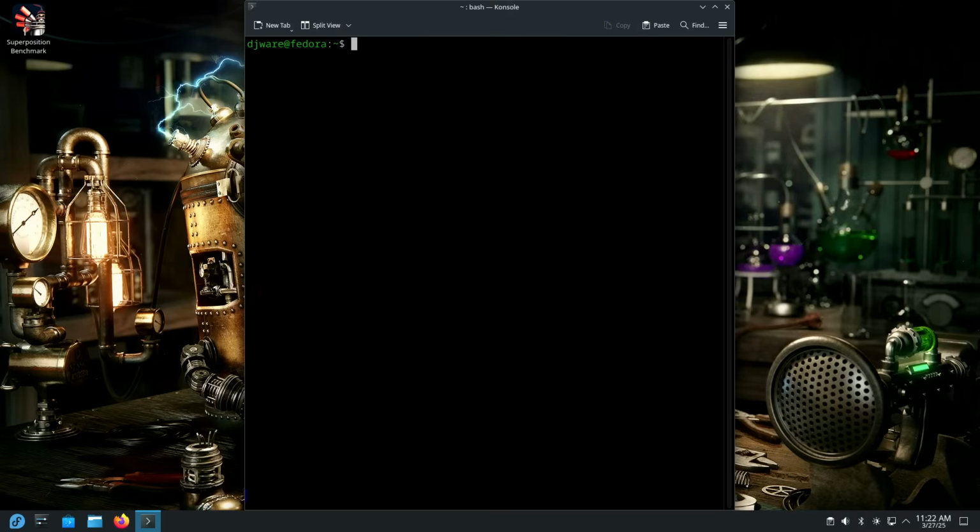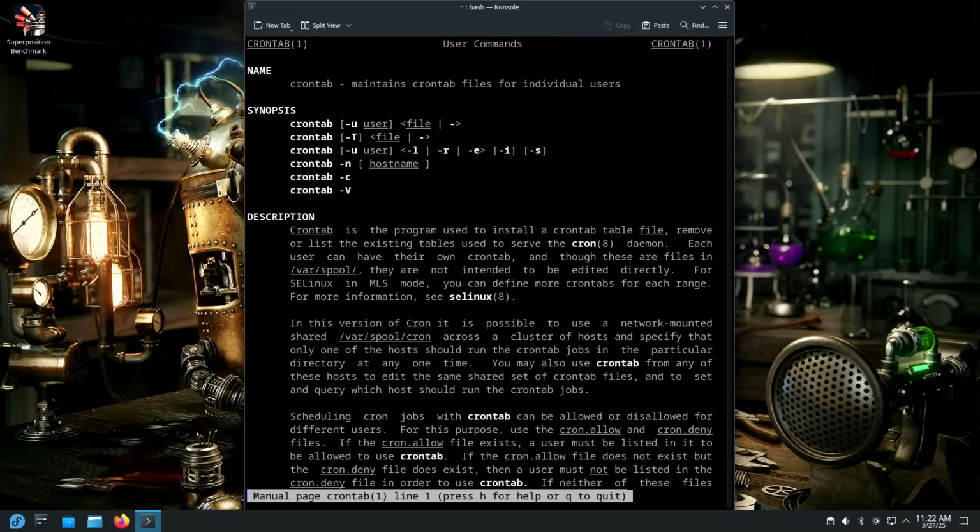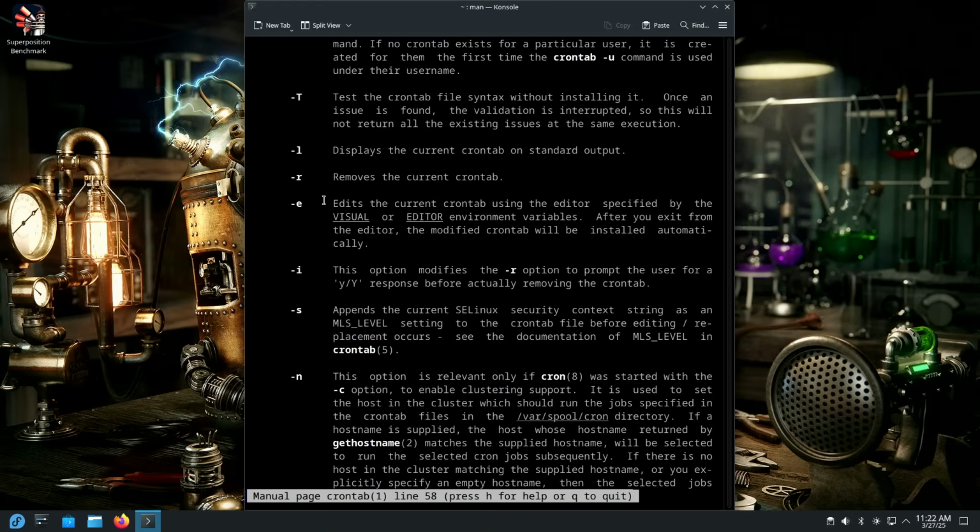So how could you have improved this? Well, cron allows you to create time-based job scheduling that remembers everything for you. So it'll execute it on whatever schedule and how often you want it to run. If you do a crontab, here, let's just do a man on crontab first. So you'll notice that you can specify a user and you can have a file with all your stuff in it. So yeah, you can easily back up your cron and then reload it into a different user if you want.